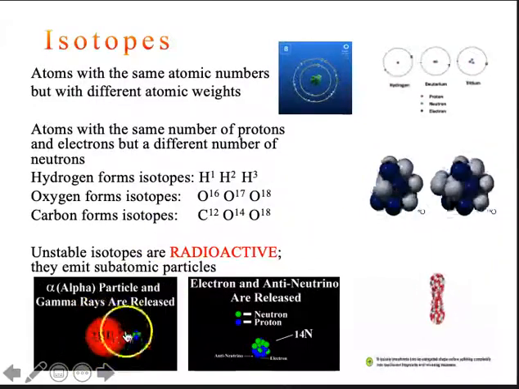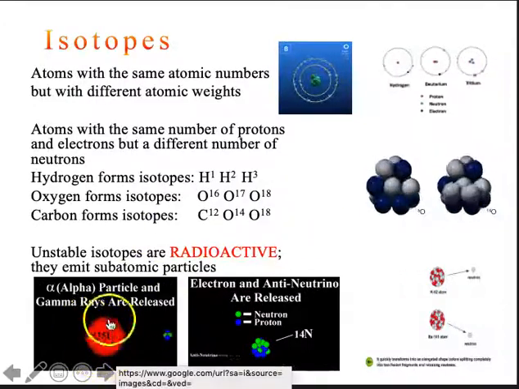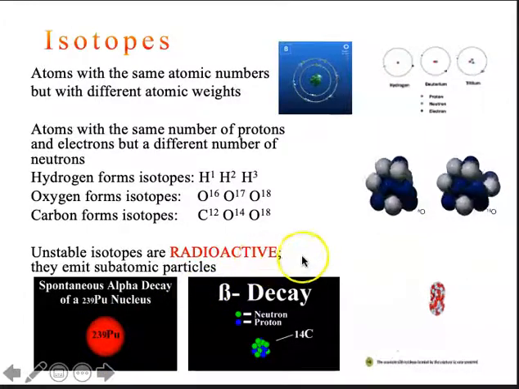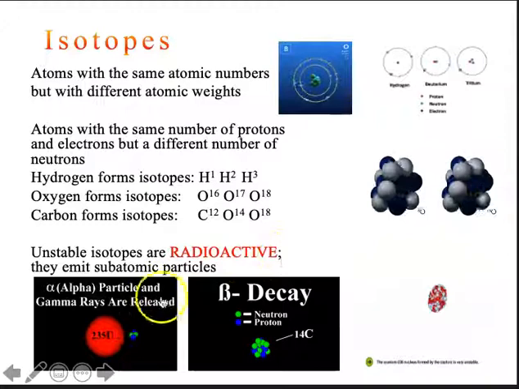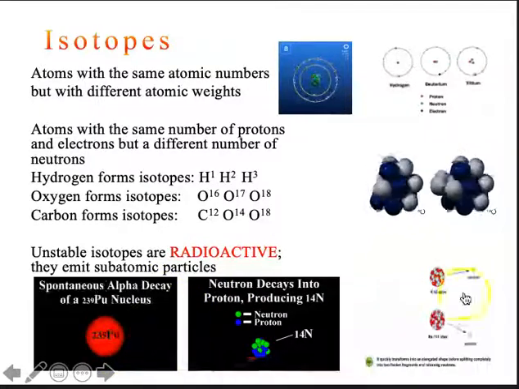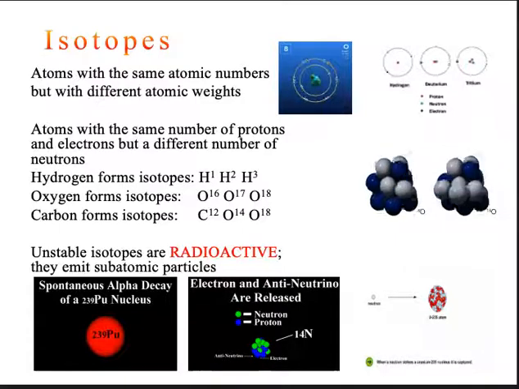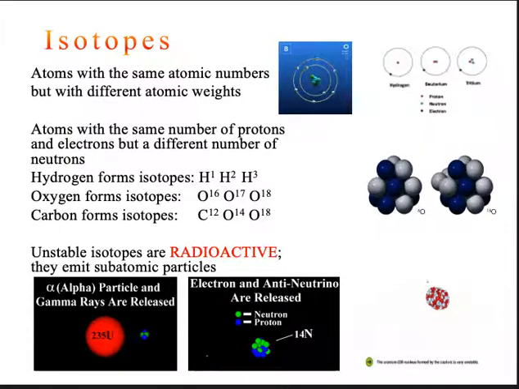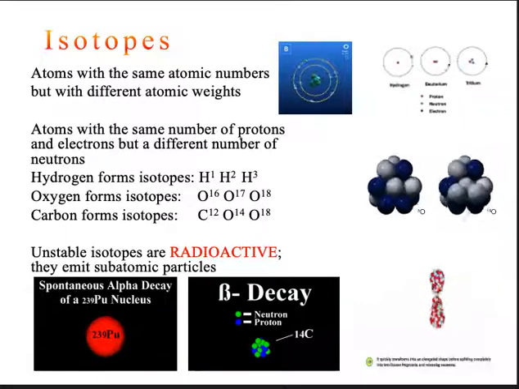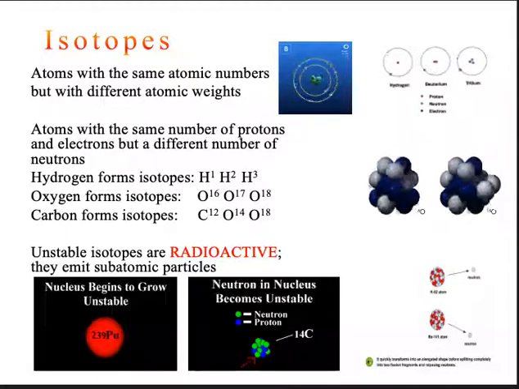And in radioactive decay, I have this atom of plutonium that actually gives off a particle, gives off a neutron, and then it becomes uranium. And there's a couple different types of radioactive decay, but with varying levels of danger to living things. But, that's not our topic. That's chemistry.